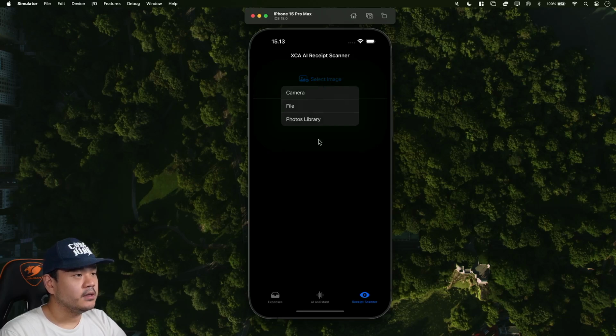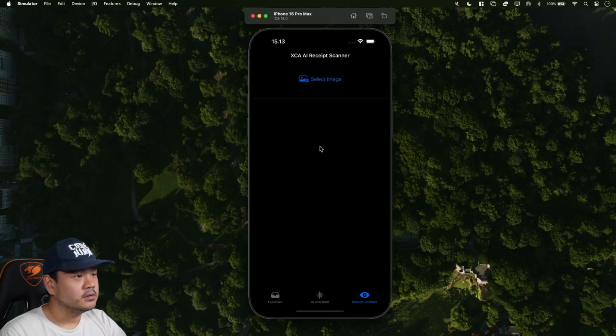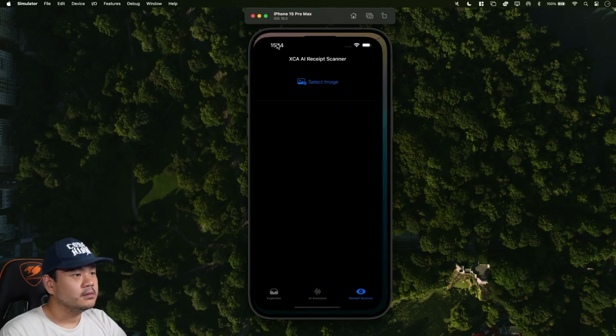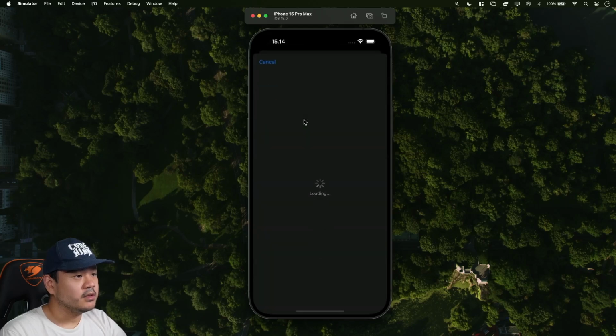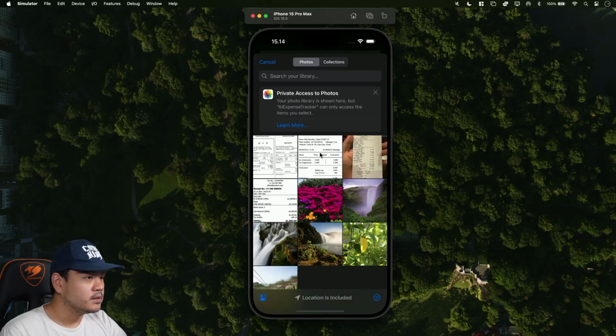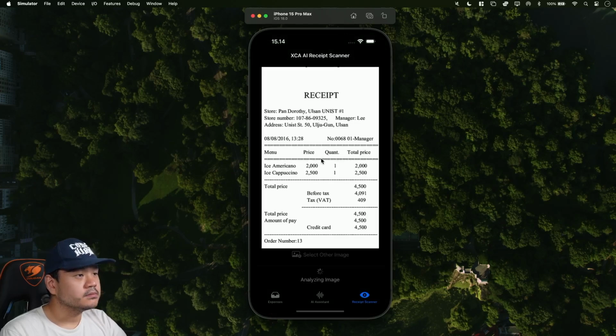We don't have a camera in the simulator, so we have the photo library. To add an image, you can simply drag and drop the image to your simulator, and it will be added to the photo library. So just select the image and let's use the photo library here. Let me just use this one.